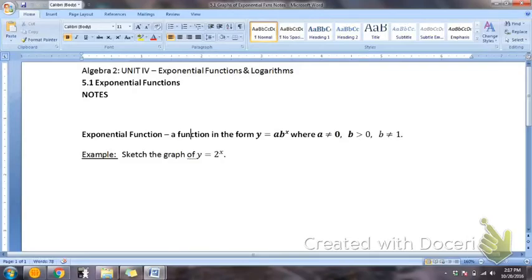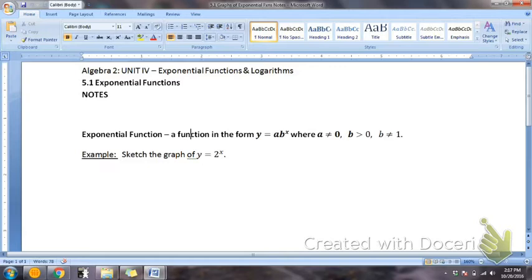All right, Unit 5 deals with exponential functions. So this is our last unit before we call it a term. One of the things to notice about Unit 5 is that our exponents are going to be variables. That's something new that we haven't experienced yet, where our exponents are variables.